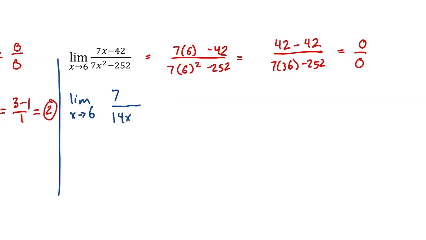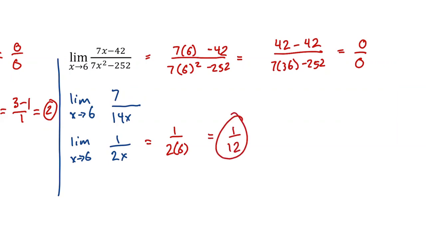But now what we're going to go ahead and do, I would even suggest before you plug in the 6, to maybe just simplify this as the limit as x approaches 6 of 1 over 2x. That just is a little easier to cancel now than later, which of course now you can go ahead and plug in 6 and get 1 over 2 times 6, and we find the limit is 1/12. So again, just make sure you're checking indeterminate forms, and this one illustrates that you can always still simplify as you go through. So for example, if you have 0 over 0 again here, I would definitely still try to simplify at each step.